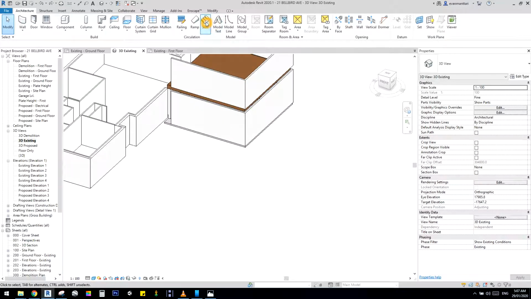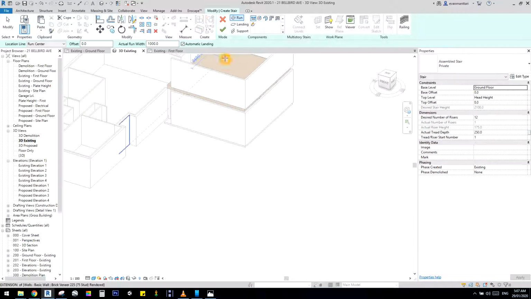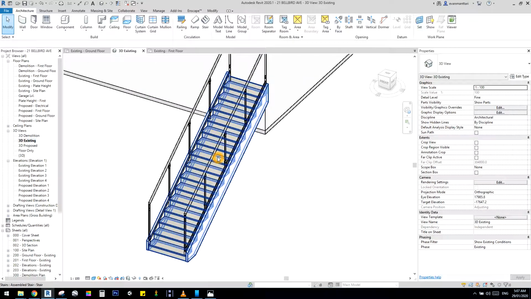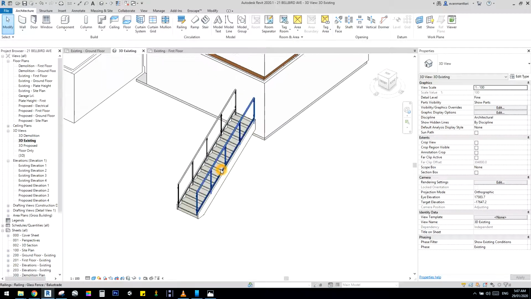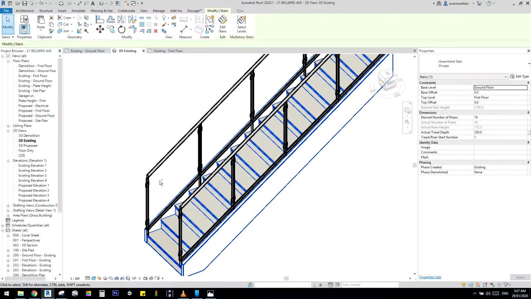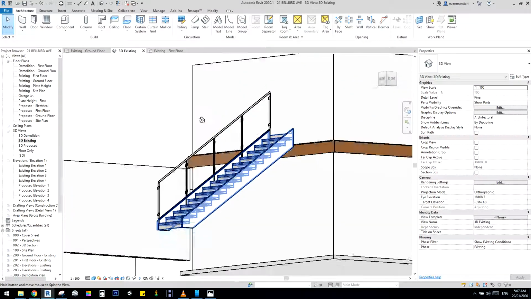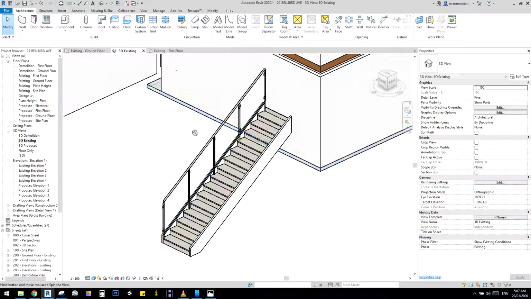Alright, what you do, I'll just quickly draw some stairs in just so I've got something to work off. A bit of stair action. Alright, so we want to make those vertical timber bats. Now, this is the easiest way in the world to do it, right? So we want to do it to this one. Vertical bats. Here we go.